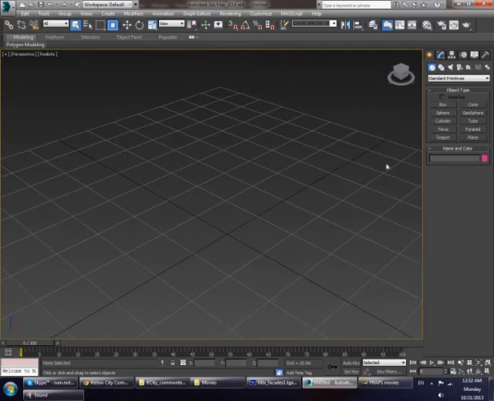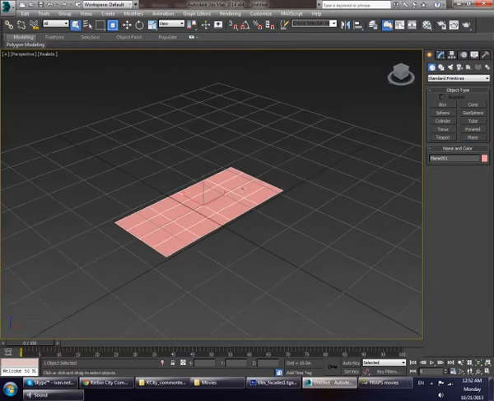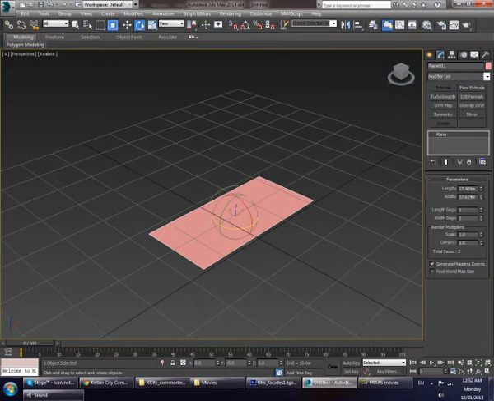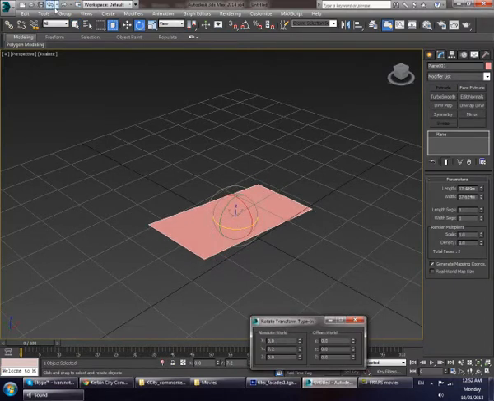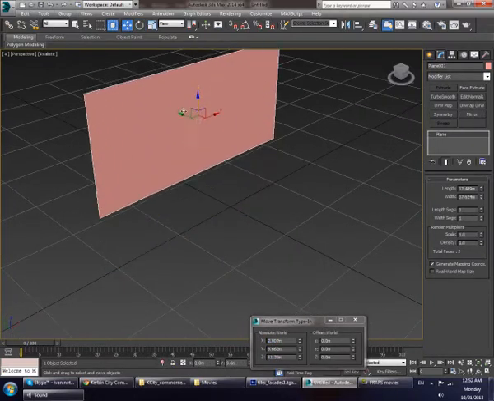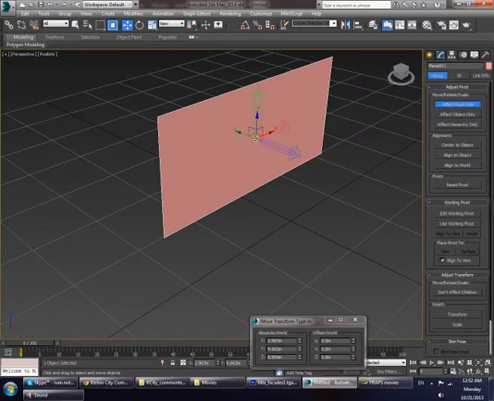So for example, I'm going to show you now how to do it for one particular facade. I'll make a plane, and I'm going to rotate it. Okay.